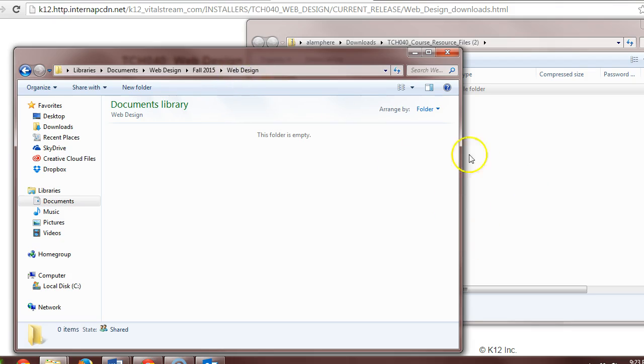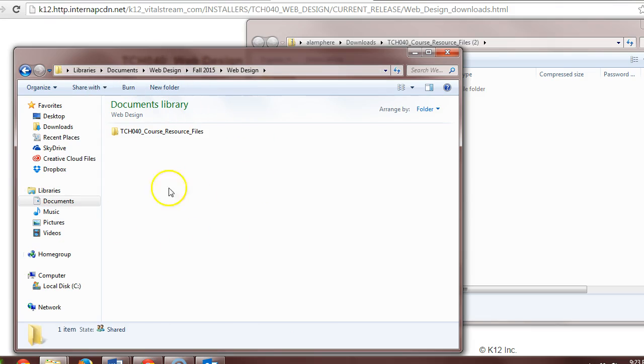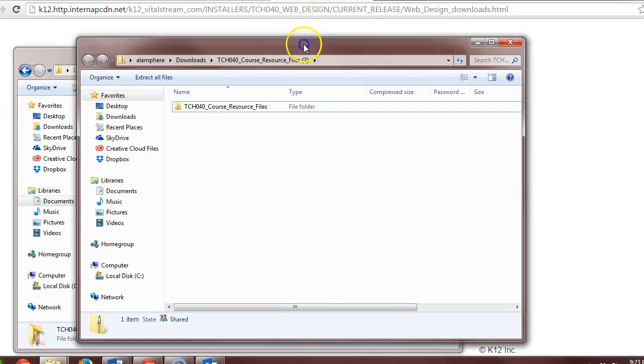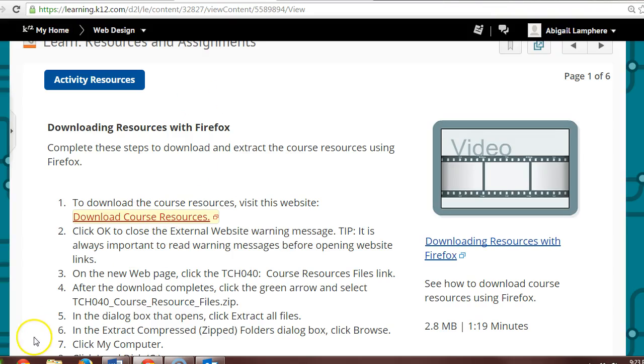And so you're going to drag that course resources folder into your web design folder because there's information and objects in here that we're going to need for some of our upcoming projects. So download that course resources folder. Okay. And make sure you're saving it within your web design folder.